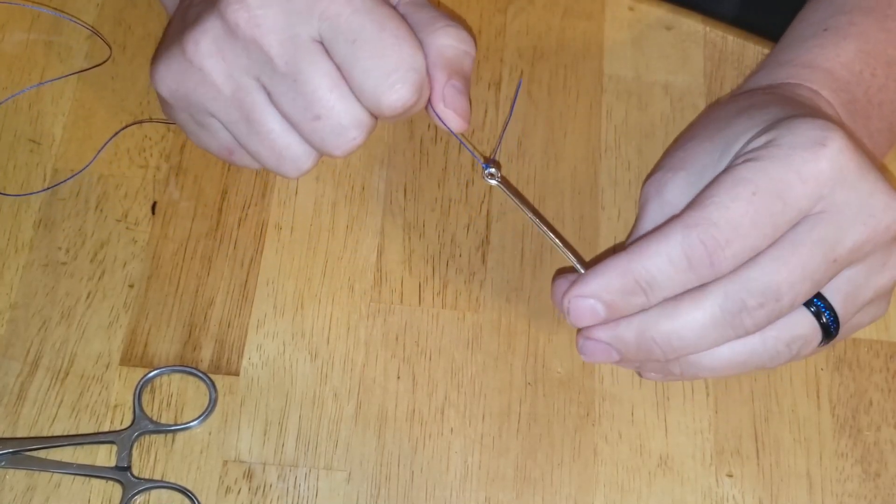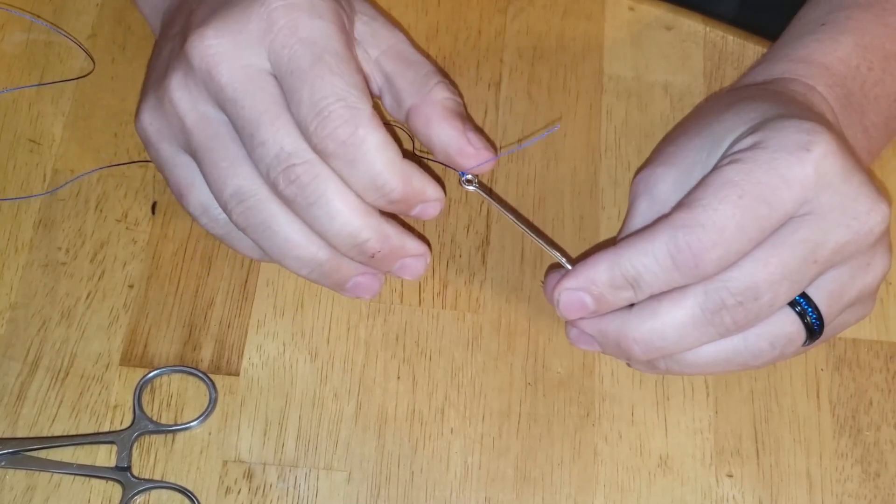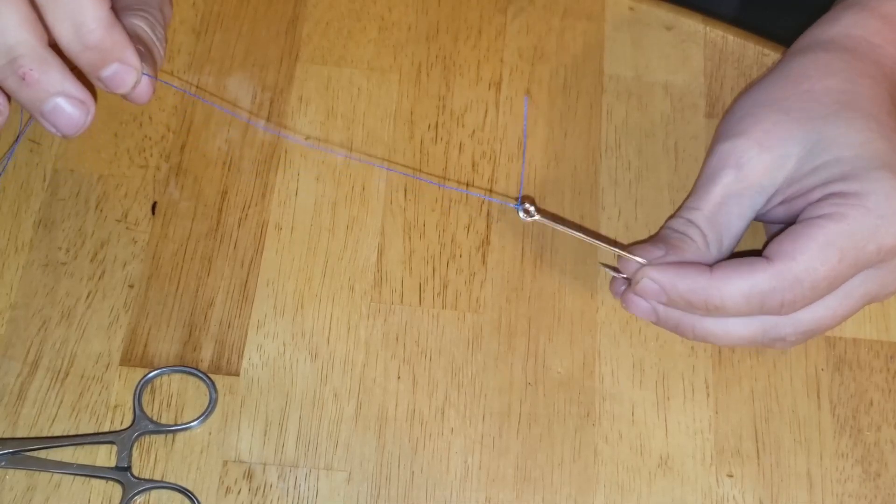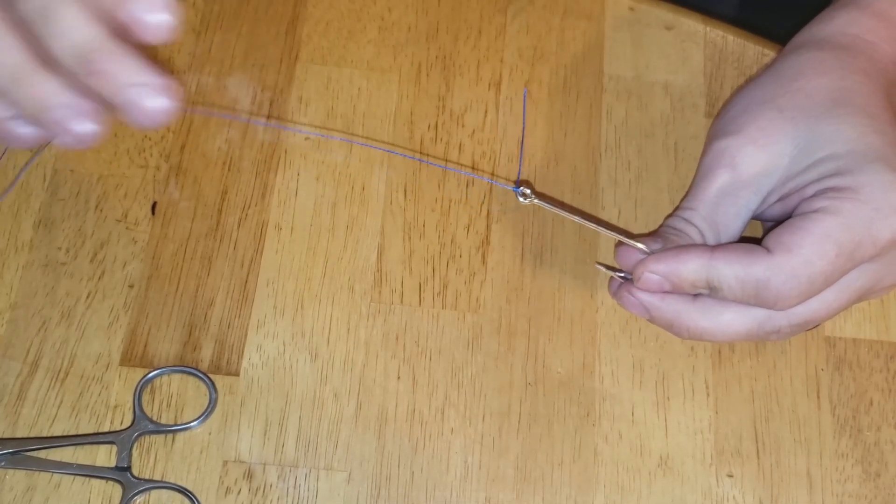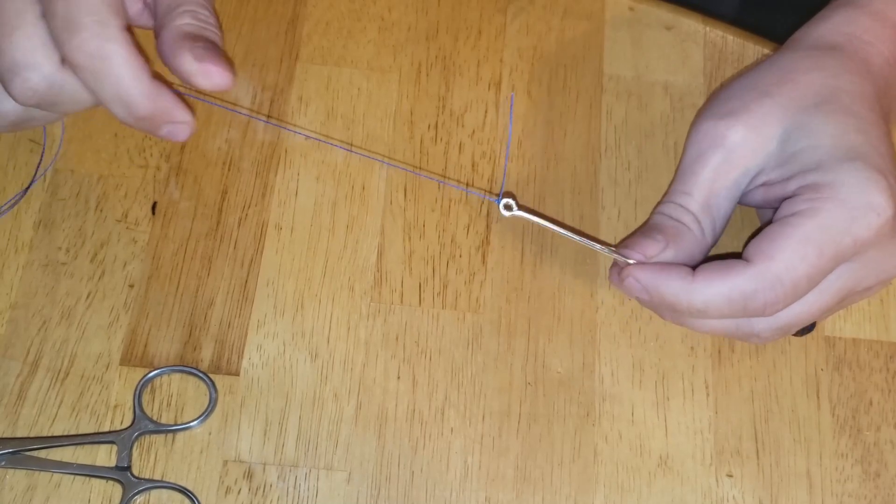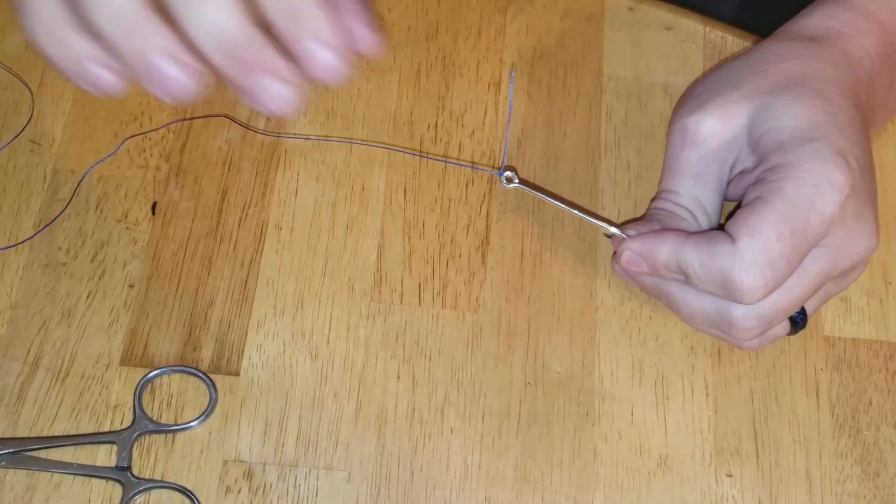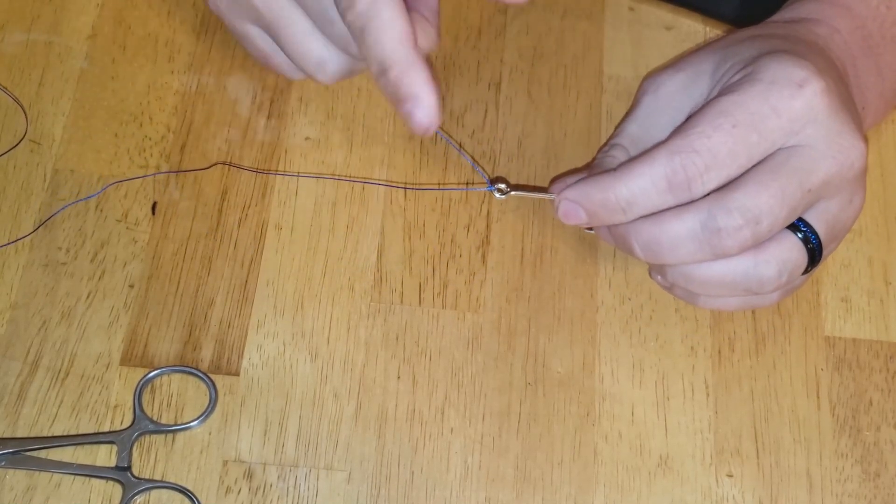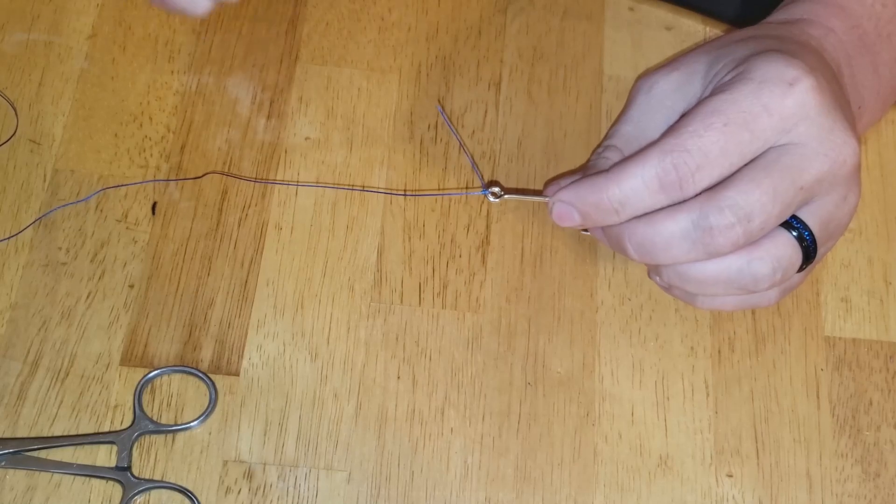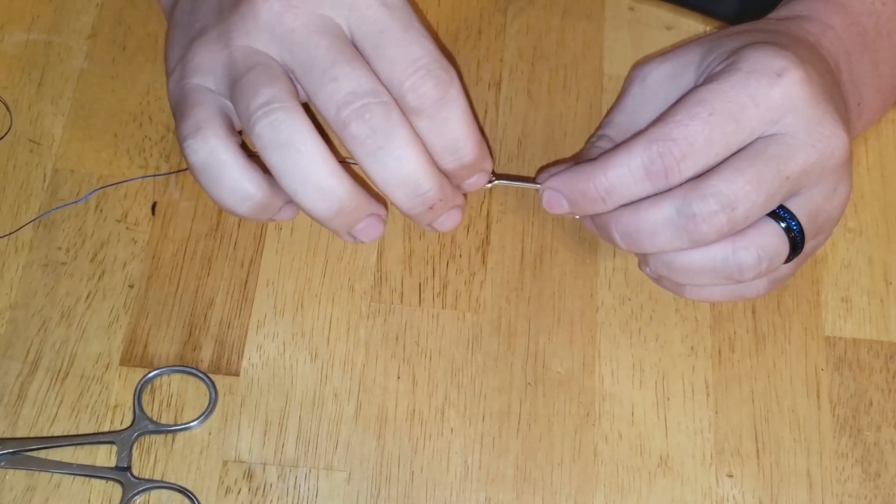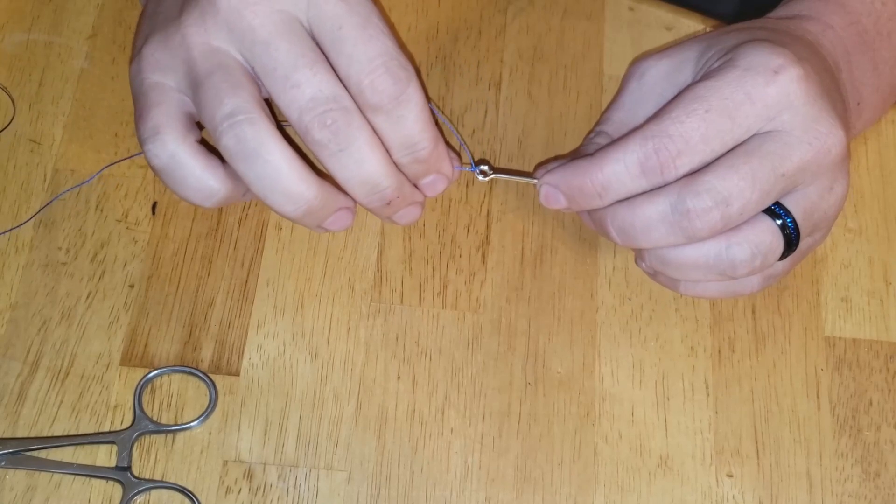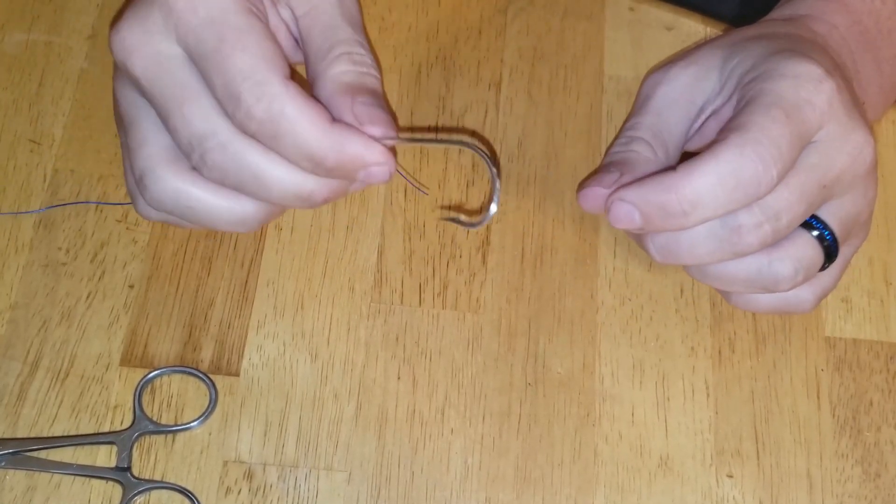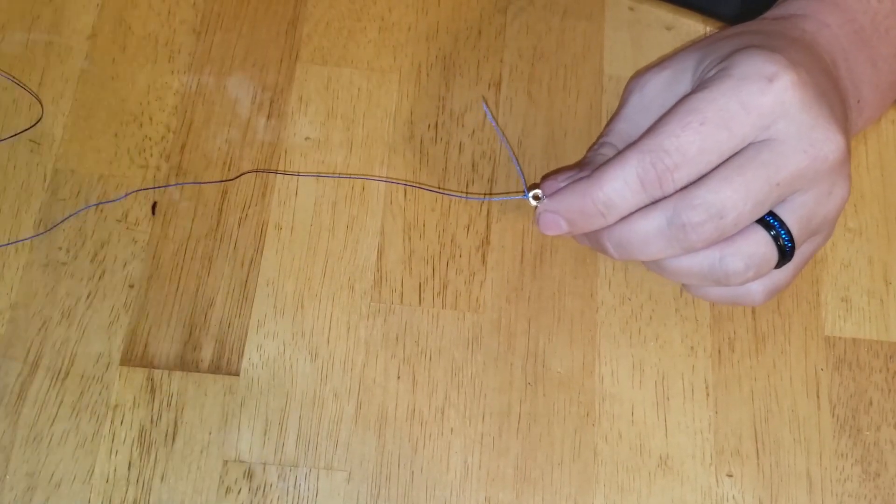This is not suitable for braid. I'm just using the braid so that you can see how you tie the thing. Braid will slip on this. If you're tying braid to a leader, use that G knot or use a uni. If you're tying braid to a swivel, use the reback. But if you're tying your leader line to a hook and you need to learn a knot that you can do in the dark, this is a good one.